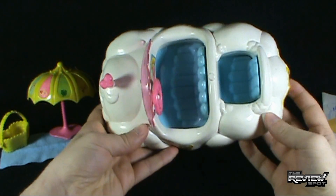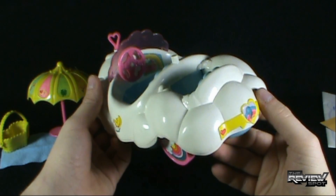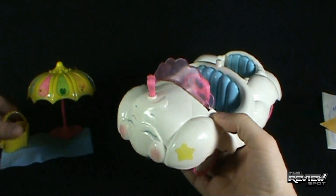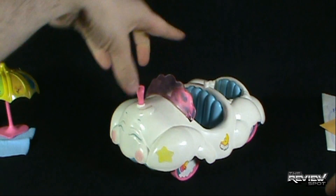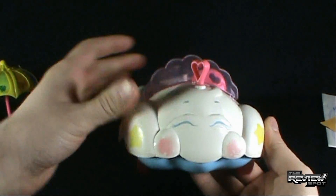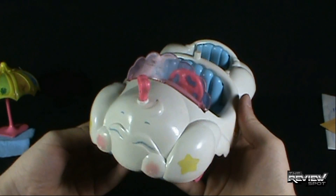The top of the Cloudmobile sits two characters — two Care Bears snugly in the front. On the back is where you'd have the other Care Bear. On the underside is just the empty vehicle. One neat thing about the Cloudmobile: when you put the vehicle down and pull it, it tips back and forth — it rocks like this when you move the wheels. It makes a delightfully heartwarming click sound.